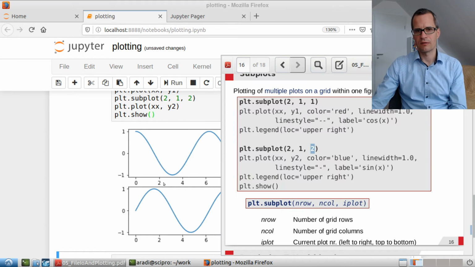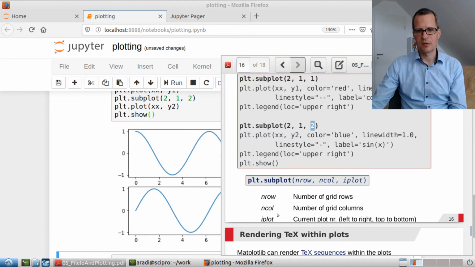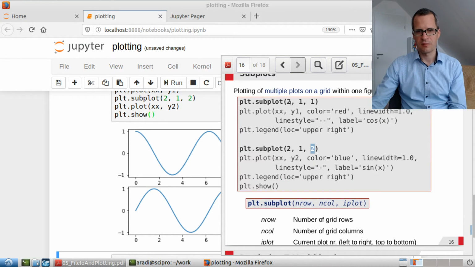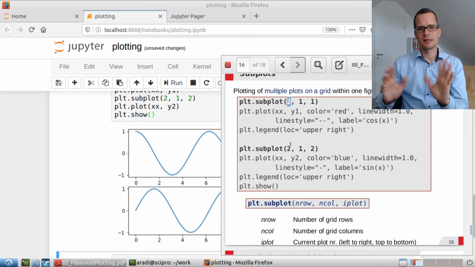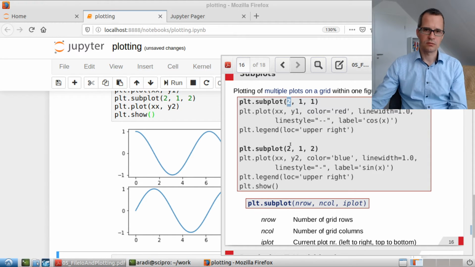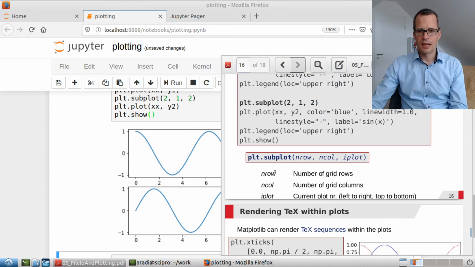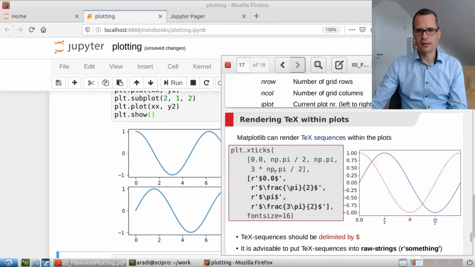Right, so it's quite flexible, and you can have any number of subplots. The only thing you have to care about is that you specify at the beginning the right number of subplots and then the positions. Also, you can have certain subplots which are spanning more cells and less cells. The subplot command is very, very versatile, and you can just look up the fine details in the documentation.